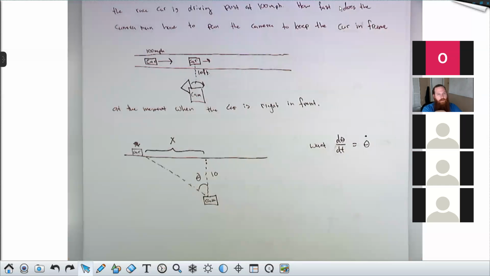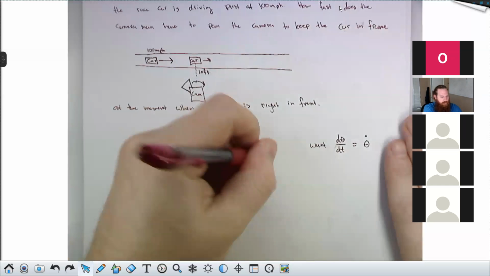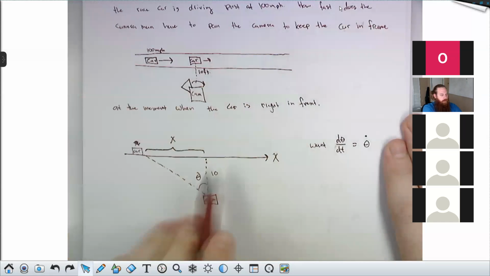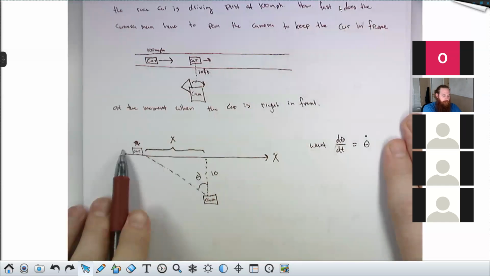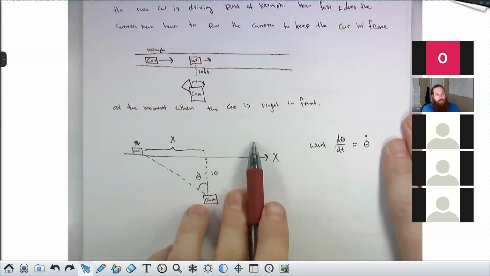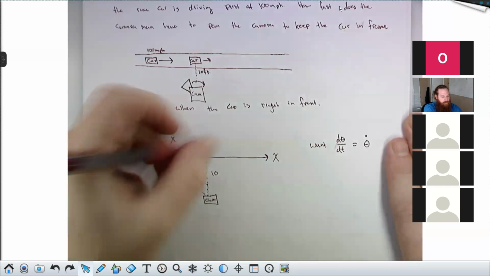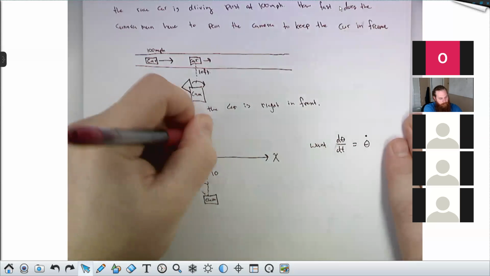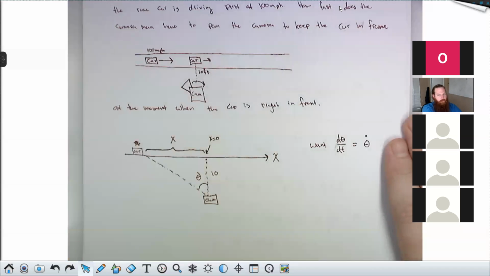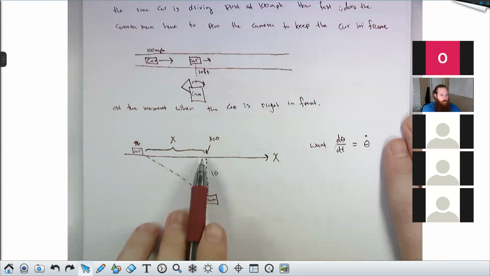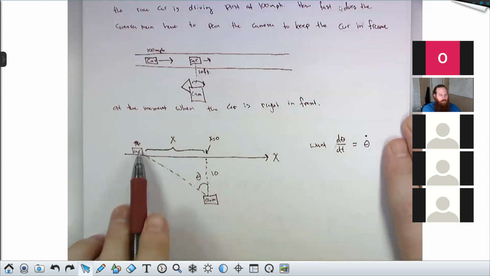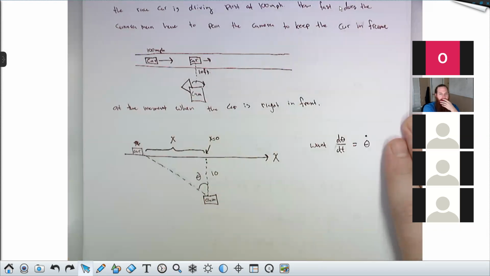Okay. So I'll say this is the positive X direction. Over here, the car is at like -10, -50, because it's 50 feet to the left of that. Over here, the car would be at like +10 or +50. And the moment I'm interested in is where X is equal to 0. So in other words, X is the horizontal distance in this picture from the straight line to the car's position. Everybody understanding what we're doing?